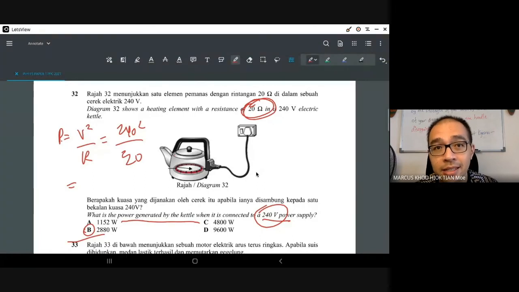But again, as I said, if you don't know the formula, if you don't know how to derive the formula, no matter how simple I put the question, you will say the question is difficult. Actually it is not. The difficult part is that you did not memorise how to derive the formula. That is the difficult part. So who can help you with that difficulty? Of course you yourself. I can only carry you so far. The one who will take the exam at the end of the day is you. So you should not blame other people or other things.